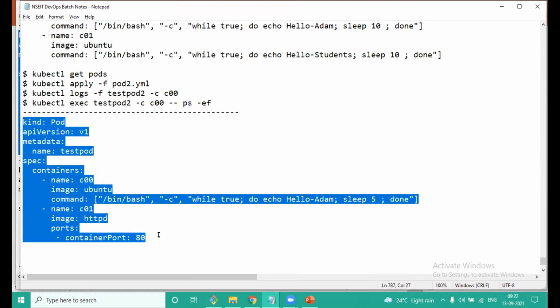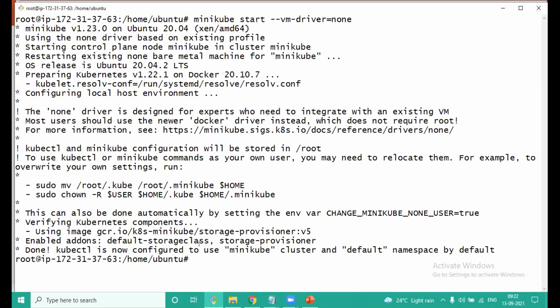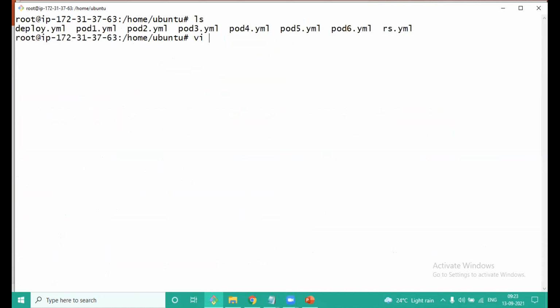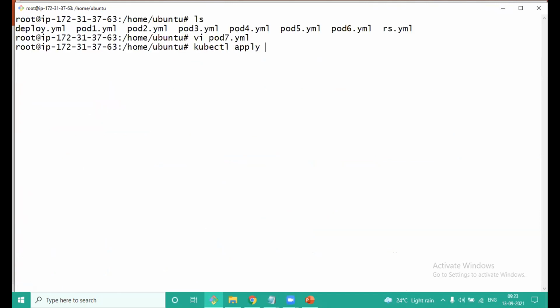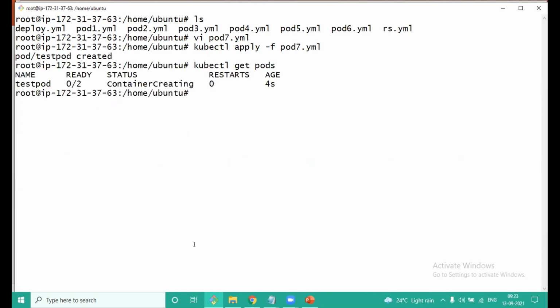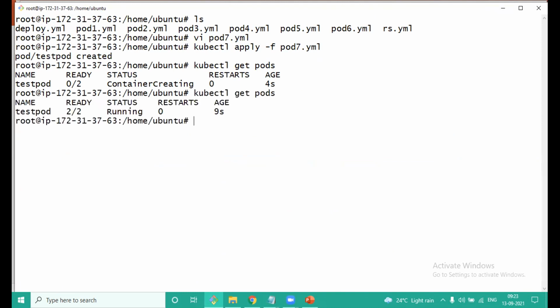We go back to the terminal and create the pod file. You should see this time you have two containers, and once both of them are available, let's go to the first container.